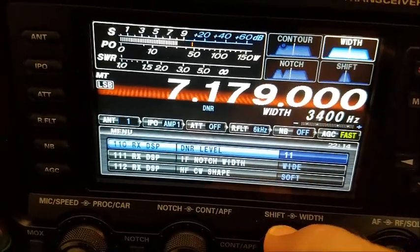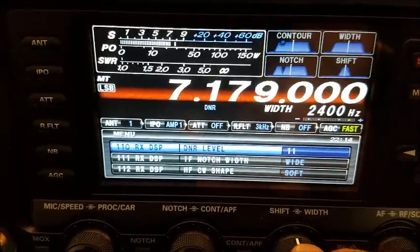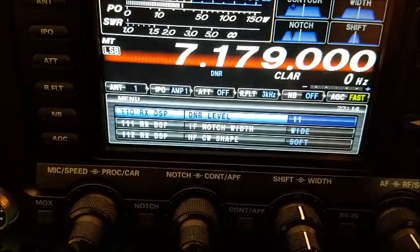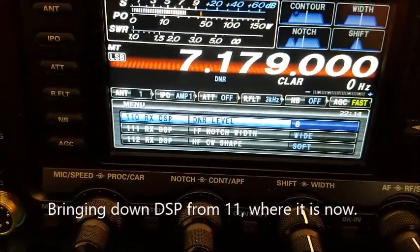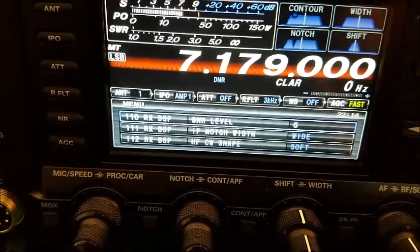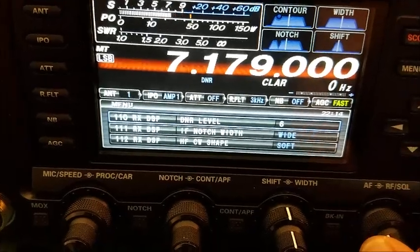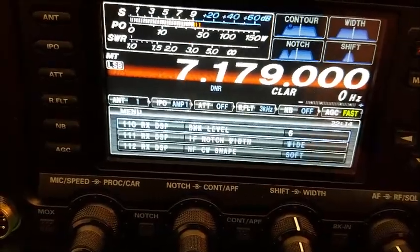It brings in a lot more bass. We haven't shifted at all on these to help with the audio quality. Gonna bring some of the processing down on this as well. He's actually running almost the same exact amplifier that I'm running. As you reduce that, it brings the volume up as well — he's running two of the DLF 2088 XRs on 240 volts.